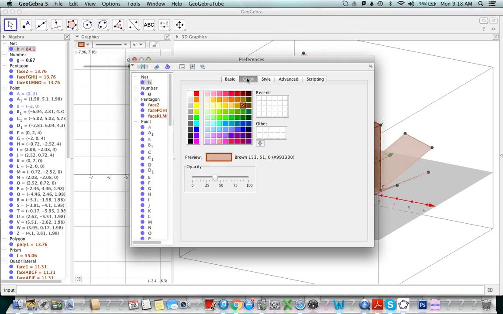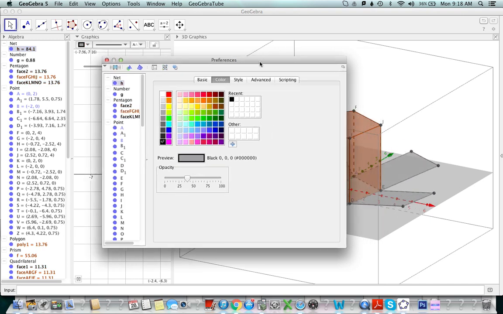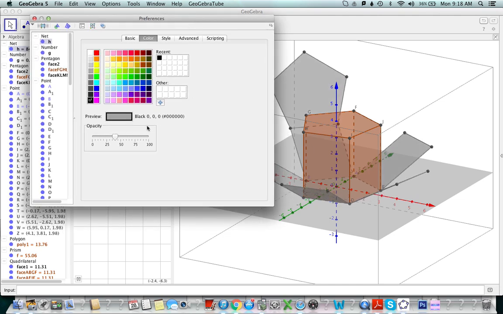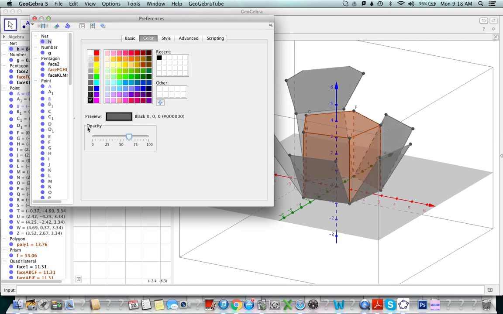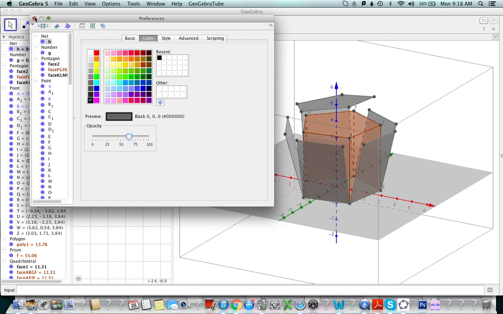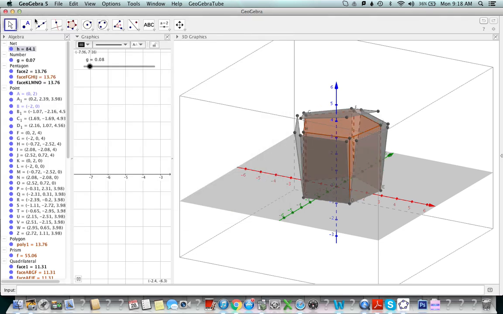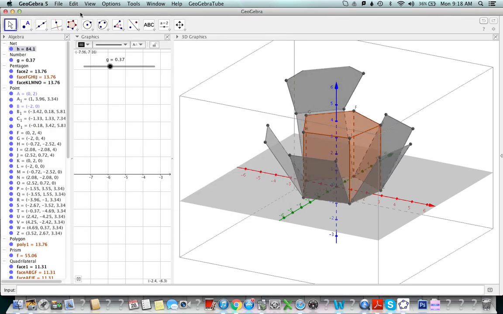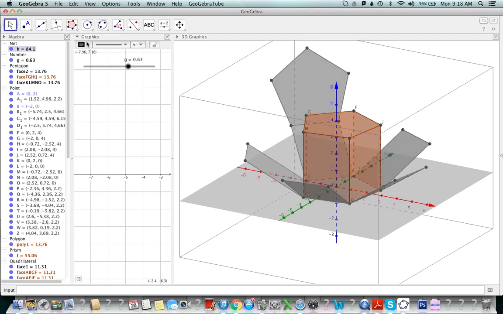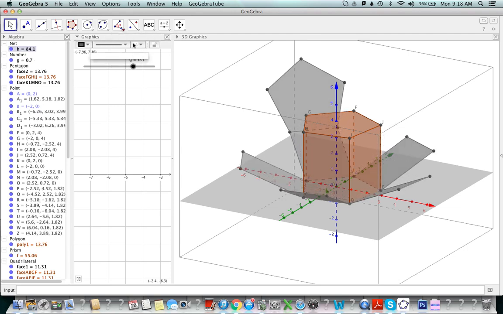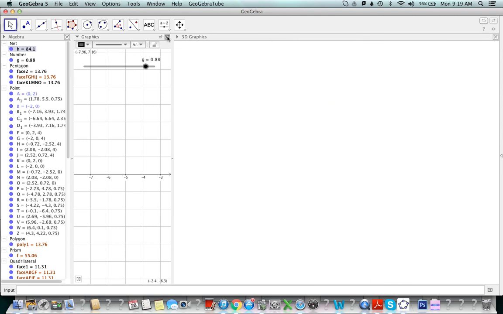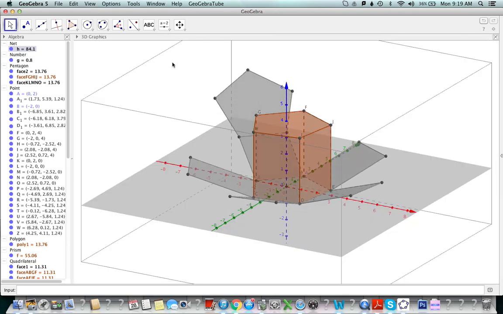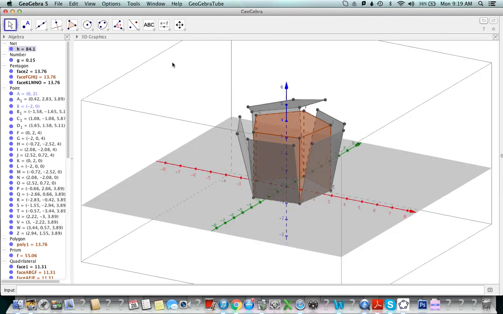I'm going to go to color, and let's make it black for a little bit of contrast. Let's make it a little bit more opaque. Yeah, that looks good. Okay, cool. Then I'm going to close that. Now there is quite a bit of contrast on our figure. All right, and I think we are good to go. I can close out of this, and we can get a better look. And that is what our animated net looks like over our figure.